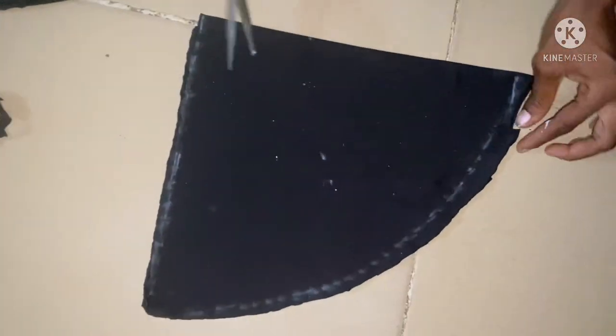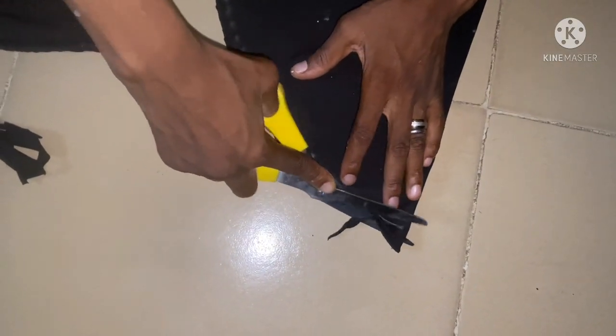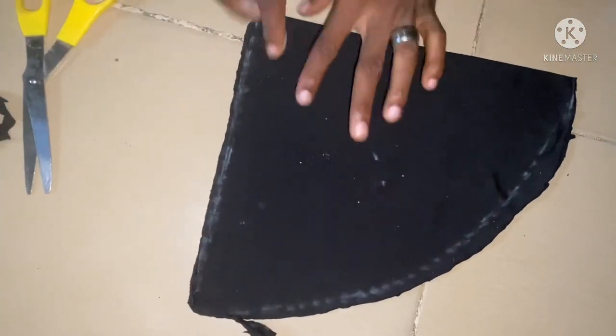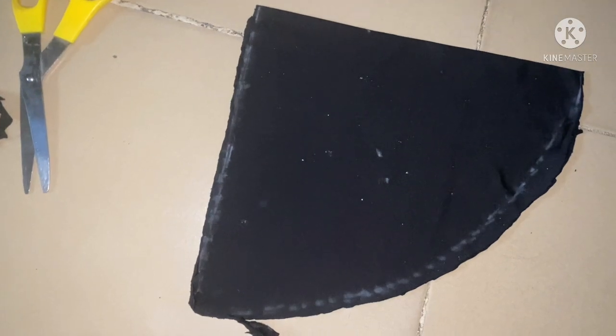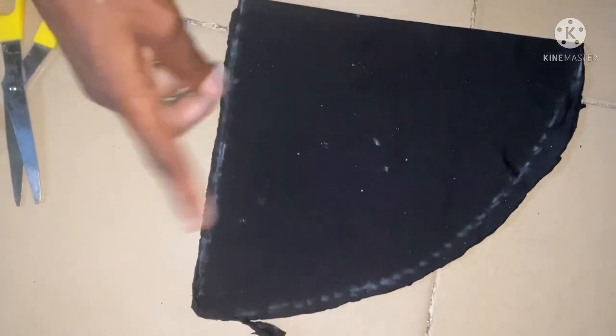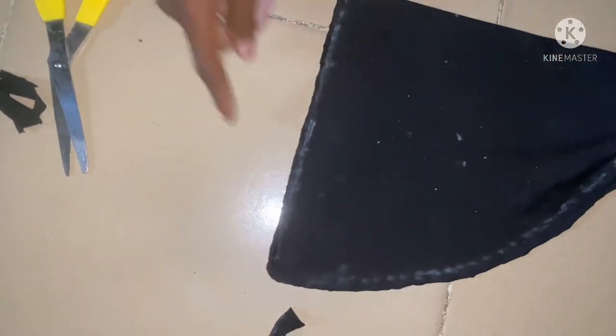So you can see the cap. It depends on how wide, how big you want the cap to be. You can try to increase the length to make the cap bigger. So the length will just make the cap bigger, and this is the circumference, the wideness of the head. So the next thing to cut now is the headband.